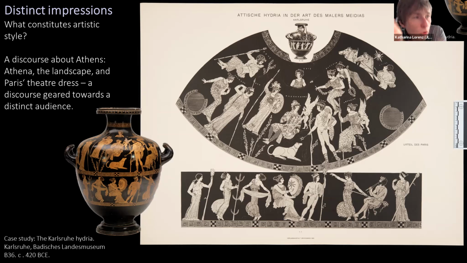And one could then also push it a little bit further, considering, and I haven't talked about this at all, the dress of Paris, which is very flamboyant. He's got checkered trousers and a highly decorated tunic. It's a dress of the theater. It's a dramatic dress, and one could take it a bit further.